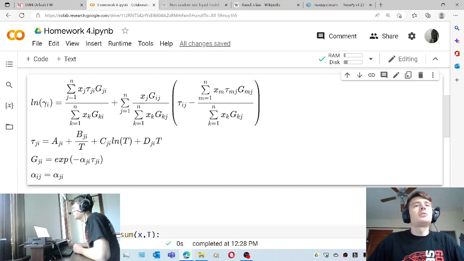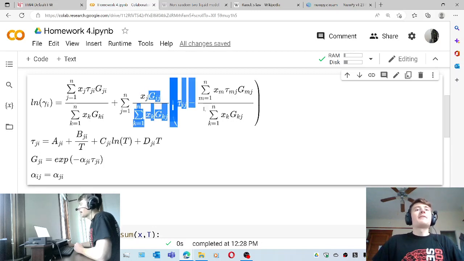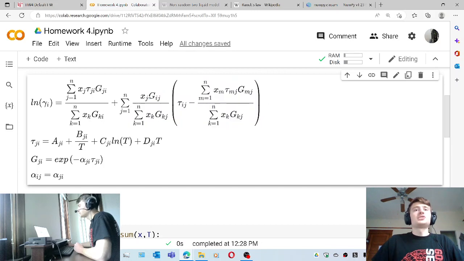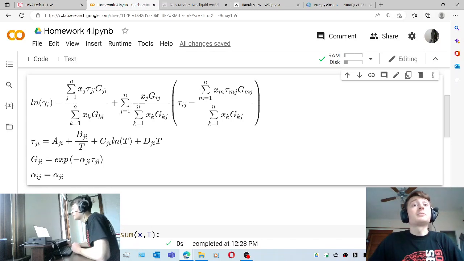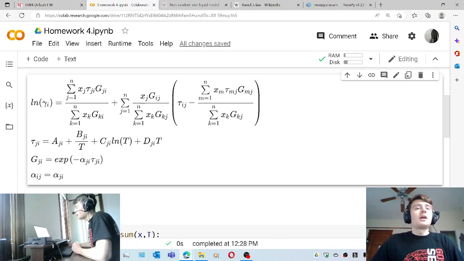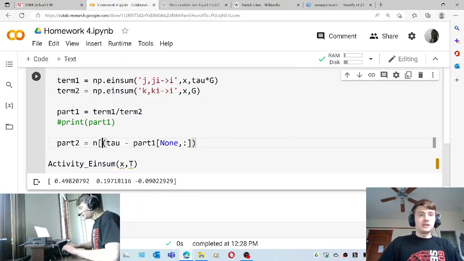So we could copy that over, but then we have actually the main sort of Einstein summation we need to do, which is going to be an x matrix, which is a 3 by 1 in the j axis, multiplied by everything else over here. So it'd be this g in the i and j axis, so a 3 by 3, multiplied by this, a 3 by 3, divided by this, a 1 by 3, but we'll have to broadcast this to make it fit. So with that in mind, let me start maybe a new einsum.